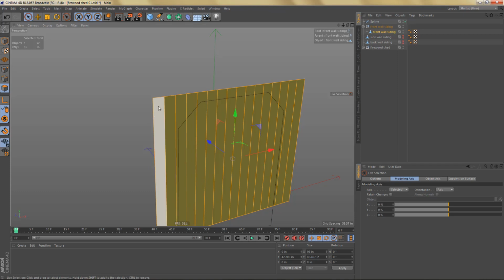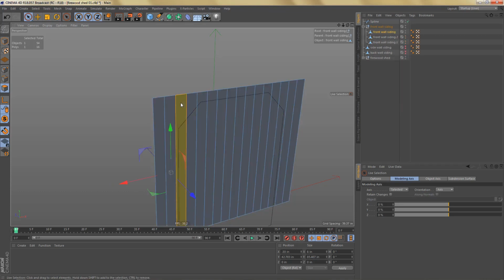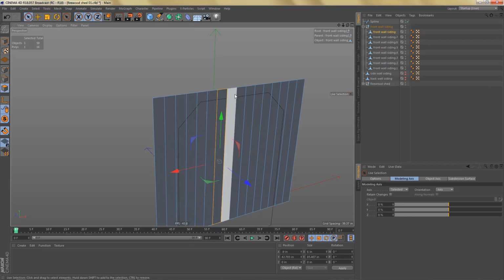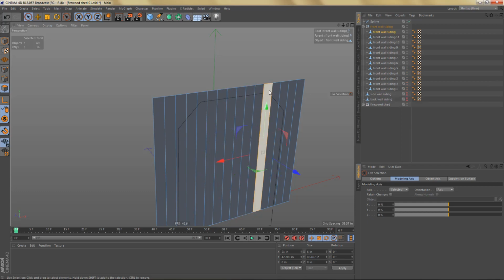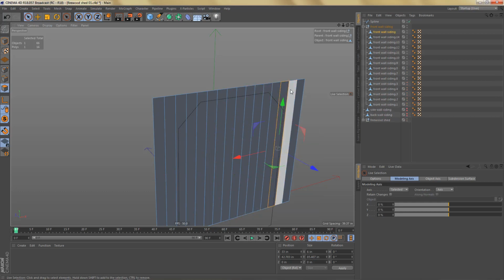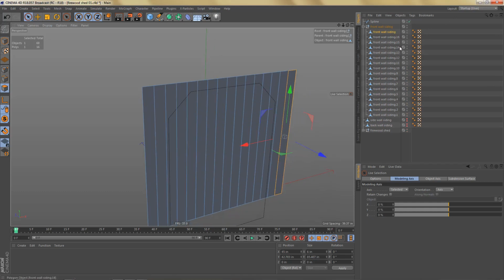But like I said, I'm not going to do that. I'm going to select each of these and split the polygons off one by one. And you can see we have 16 individual pieces.